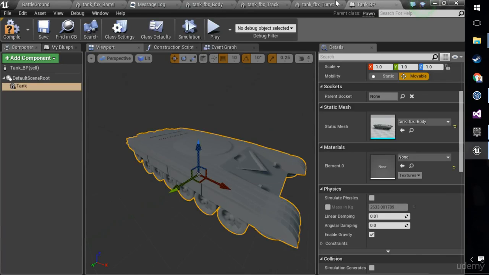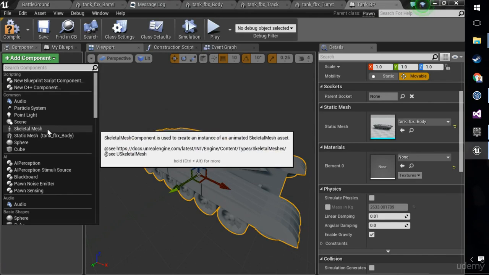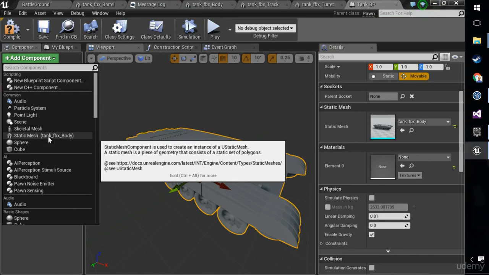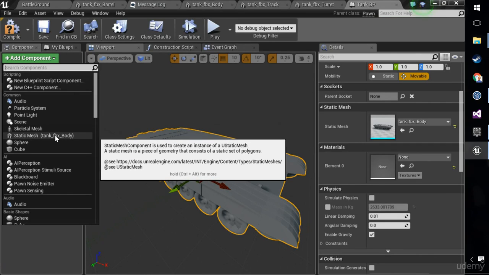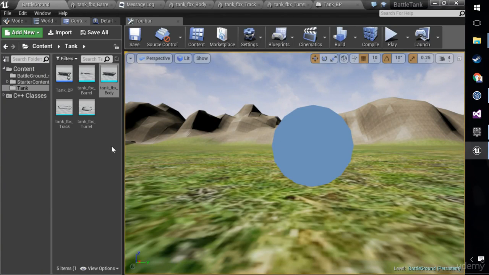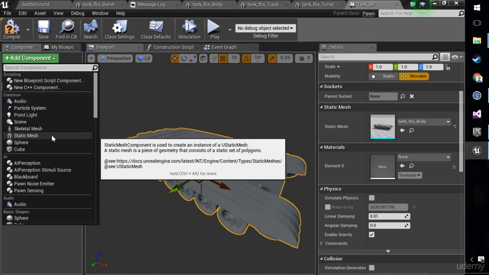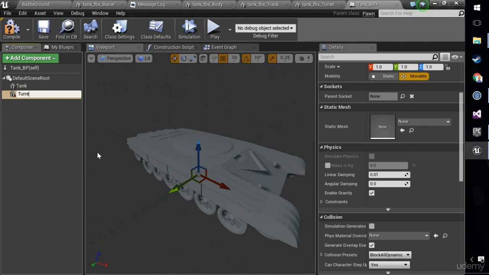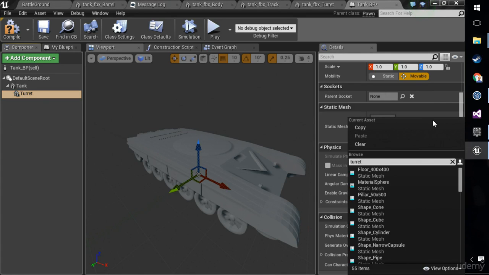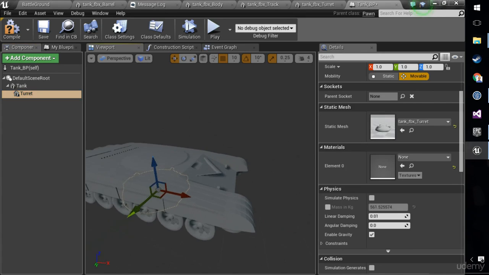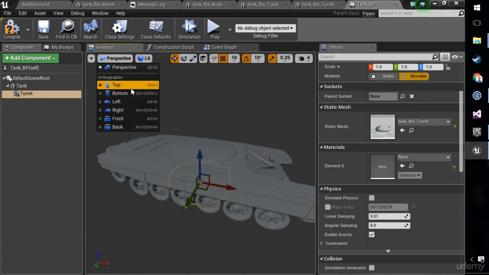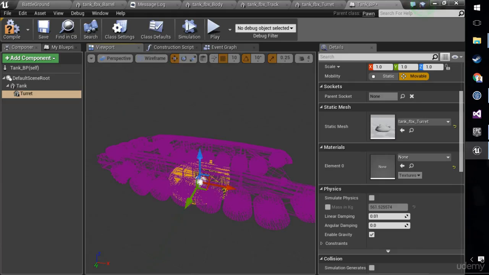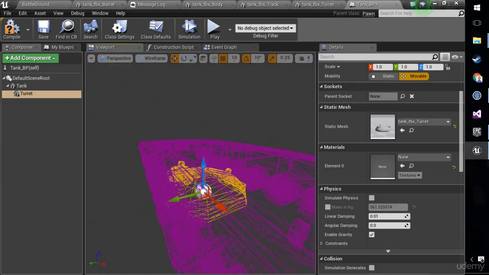So now we're going to add another static mesh. Note curiously that if you try to add one, it's going to add one using the same Tank FBX static mesh, because it's selected here in the content browser. If you deselect it and go back to the tank blueprint, you can now just add an empty static mesh, which probably makes more sense. Call it the turret. Importantly, we child the turret by dragging it under the tank like this. Now go and find the turret. We're nearly there, but the turret is hidden, especially if we go to wireframe mode, you'll be able to see this. There, the turret is hidden inside the tank. That's okay, that's what we expect at this point.